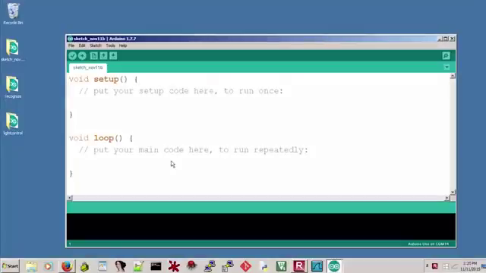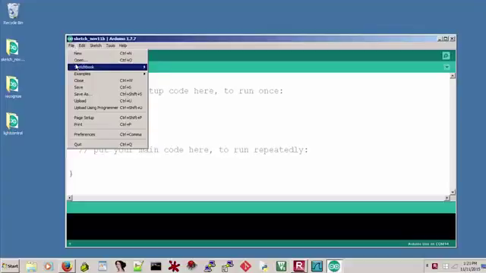So today we're going to look at the Ethernet shield on the Arduino, and we'll go through an Ethernet web server example. First we'll just look through the code, see what the code's going to do, and then we'll actually try it out and see how it works. So let's first look at the code. We're going to look at one of the example sketches.